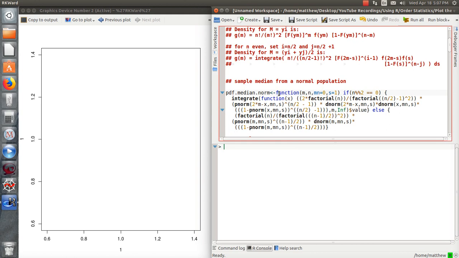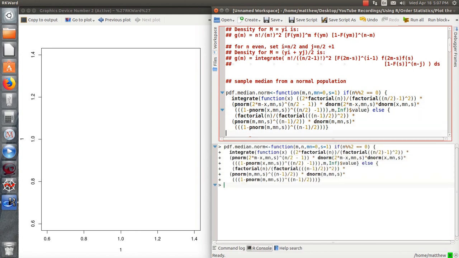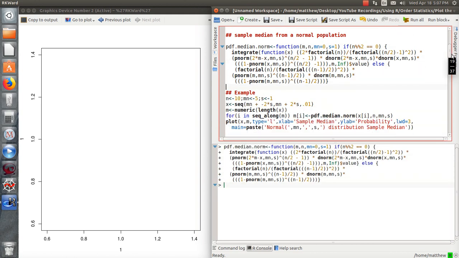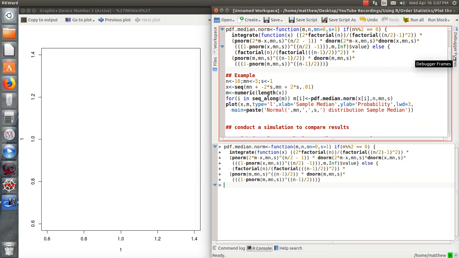So let's run this function to load it. And then you have an example here, and really n is the sample size, mn is the mean of our normal, and s is the standard deviation. So here we'll do a sample size of 10.